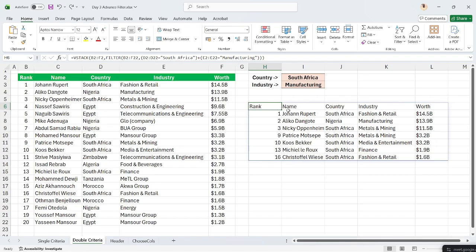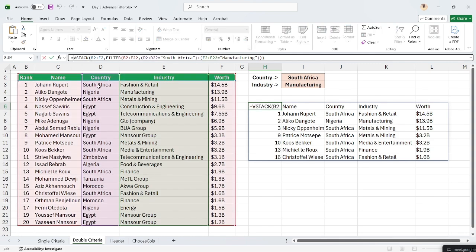All right. So we're saying that we want only the names and then the worth. We don't want to just copy this thing and go and be deleting and deleting. We can just write a function that is going to give us just what we want, right? So we'll come right after equal to, then we type a function called choose codes, which is this one. Okay, choose codes. Then we'll open a bracket.